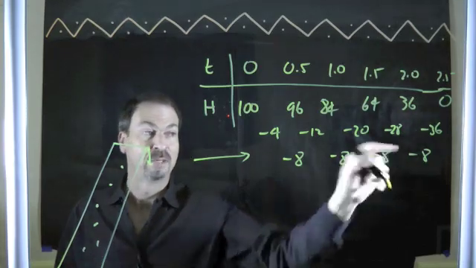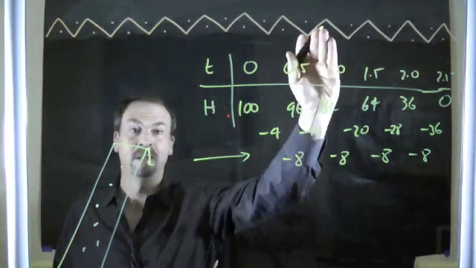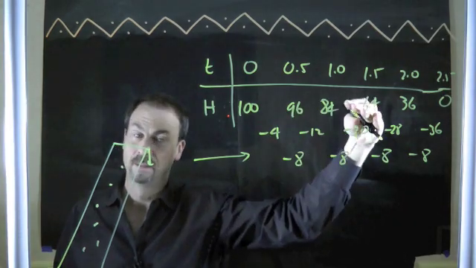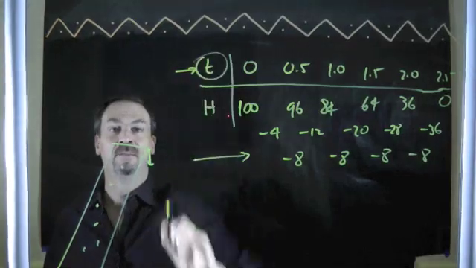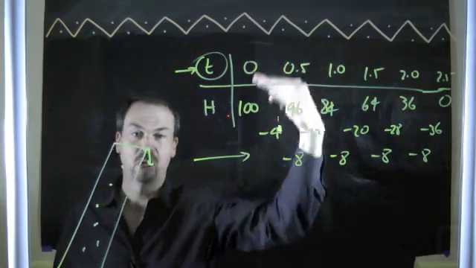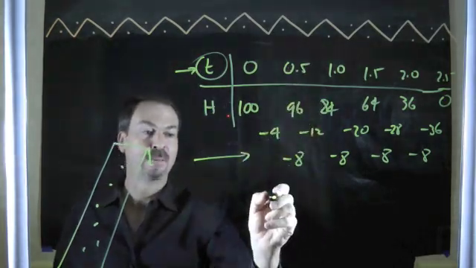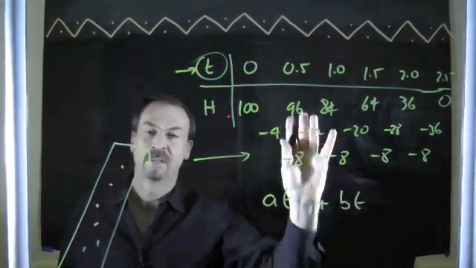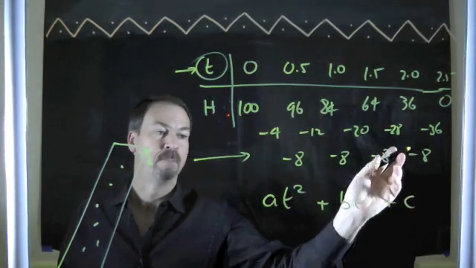Now what we've learned in this course though, when you've got double differences, then that means the formula is probably related to n squareds, n's, and ones. So I didn't call it n in this data. I'd call it t is the variable, t is time. So he expected that the height of an object as it changes, as it falls through the air, is given by some combination of a t squared, like an n squared, and some combination of a t, and some combination of a one.